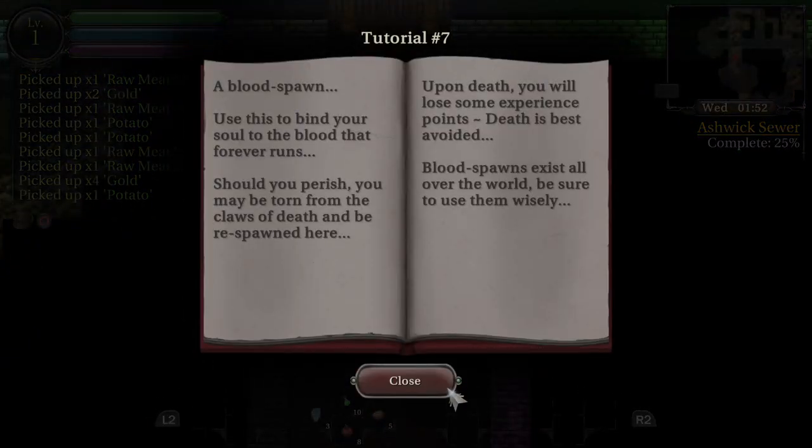A blood spawn! Use this to bind your soul to the blood that forever runs. Should you perish, you may be torn from the claws of death and be respawned here. Upon death, you will lose some experience points. Death is best avoided. Blood spawns exist all over the world. Be sure to use them wisely.